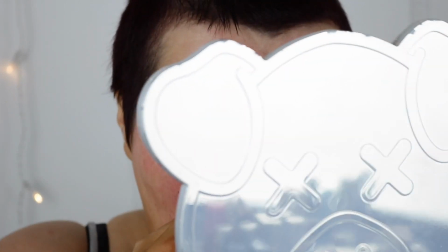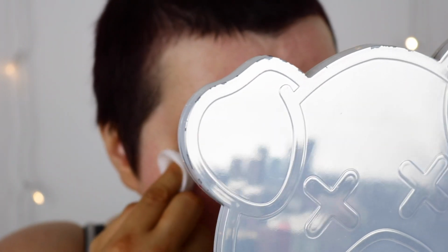Q-tip, all you need to do is put it in some cleansing oil. This is Garnier Micellar cleansing water. Just put your Q-tip there, and that's it. And now we're just going to brush away, and that is the brightness going. So if you want to take it there, eyeliner will actually help this look very much.